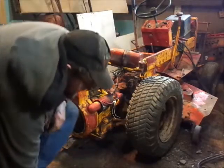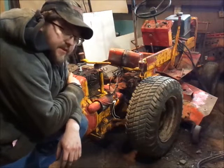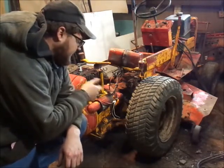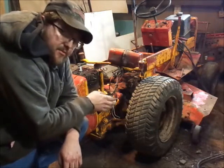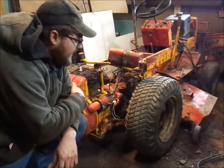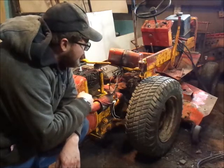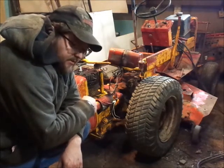So realistically, if I put some oil in the transmission and I get another key switch, or another switch, to run either the charging system or the ignition system in this, then this thing will run flat out, and I can drive this thing around. So then I got to decide what I'm going to do from here on out.